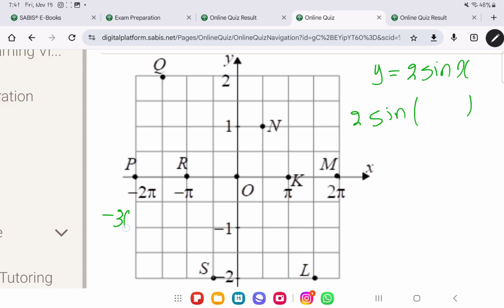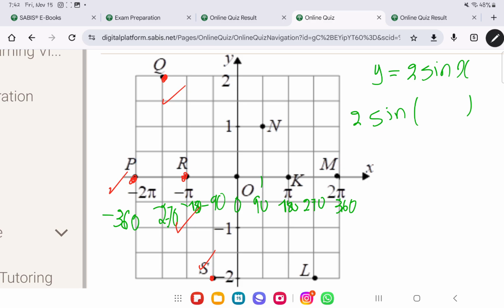This over here is minus 360, minus 270, minus 180, minus 90. Then here is 0, here is 90, 180, 270, then 360. Okay, putting it on the calculator, you're gonna have 2 sine. First of all, negative 360 is supposed to be 0, so it's correct. Then 2 sine negative 270 is supposed to be 2. It's also correct. Then 2 sine negative 180 is supposed to be 0. It's correct. 2 sine negative 90 is supposed to be negative 2.